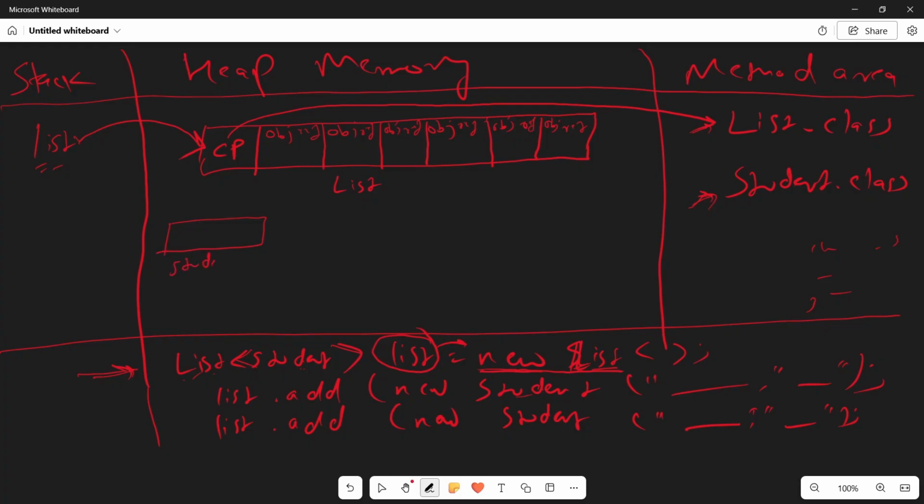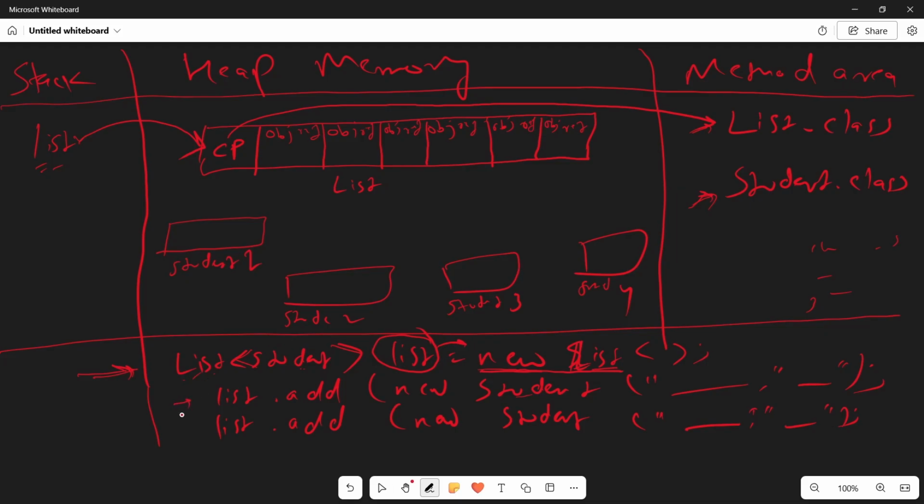Let's say student 1, and let's say student 2, student 3, student 4. Okay, I will take only 4 students for this example. So these 4 student objects are sitting somewhere in the heap memory.